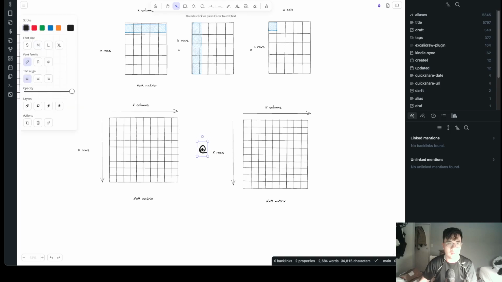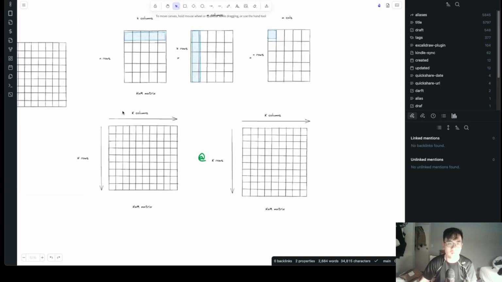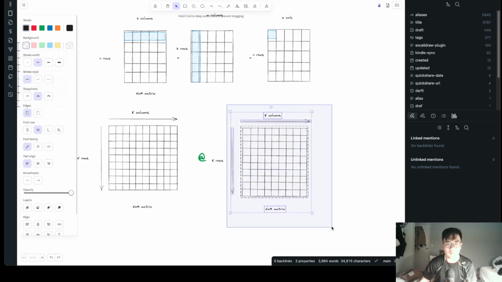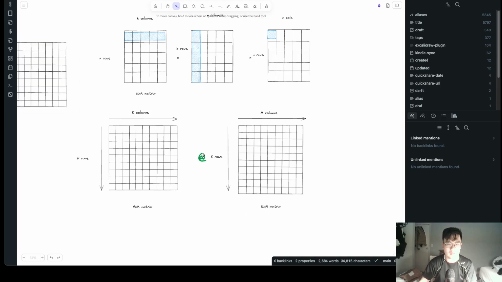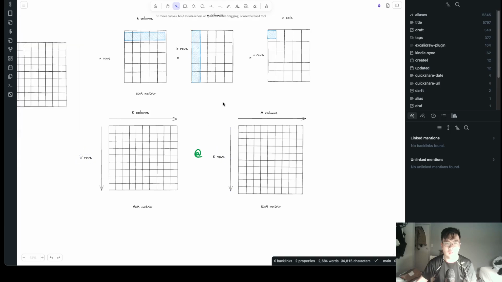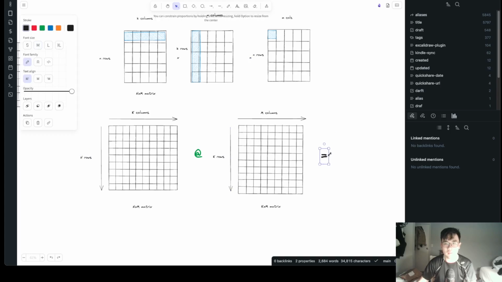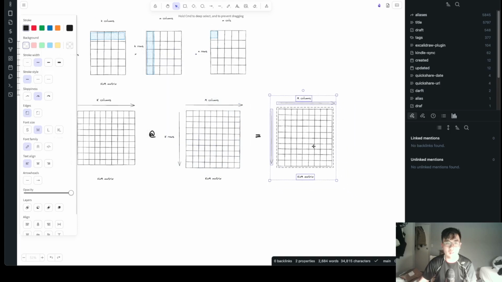columns, k by m matrix, equals, so we keep black, n.